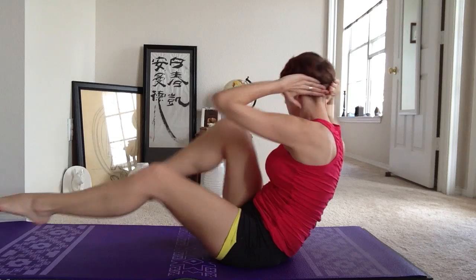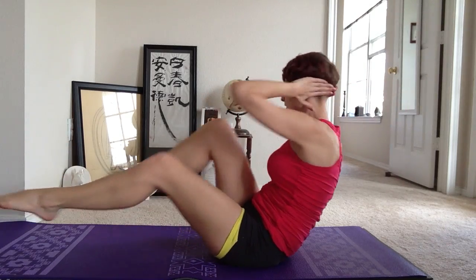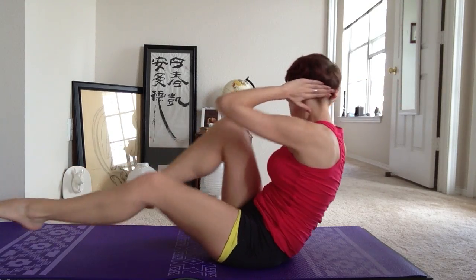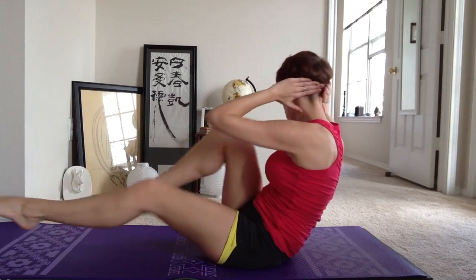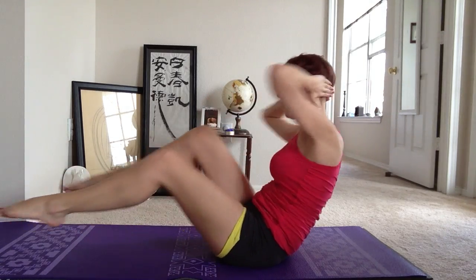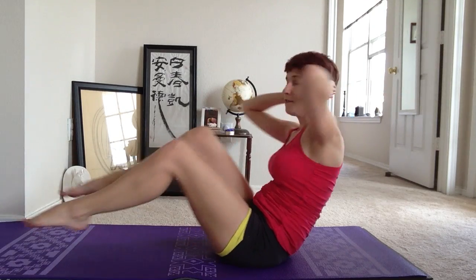2, 3, 4, 5, 6. Make sure your back isn't sloping. 7, 8, 9, 10. Make sure you've got your elbows out wide. 12, 13, 14, 15.